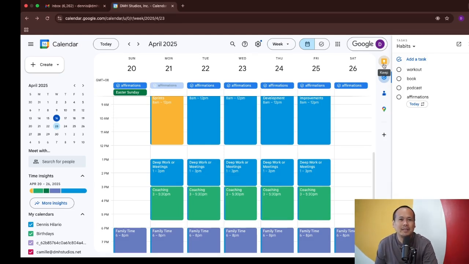So I hope I have provided value in this. By the way, this Google Calendar and G Tasks, they also have a mobile version. So when you're on the go, you can quickly check it, adjust, and mark things completed as you go along.